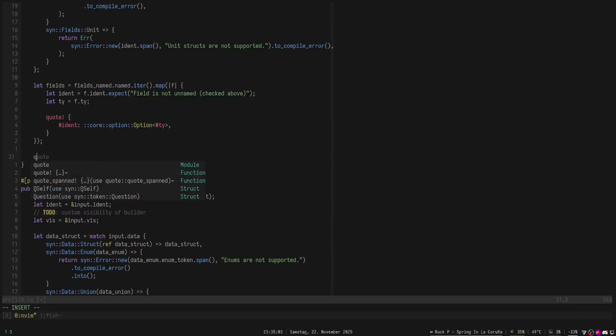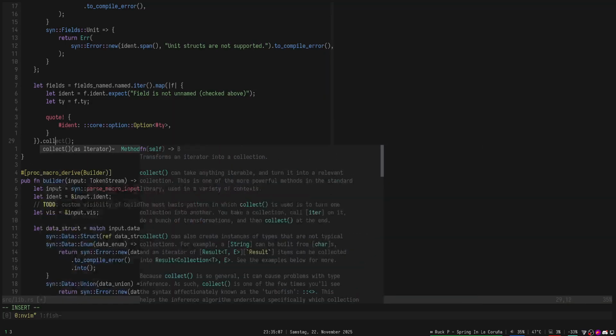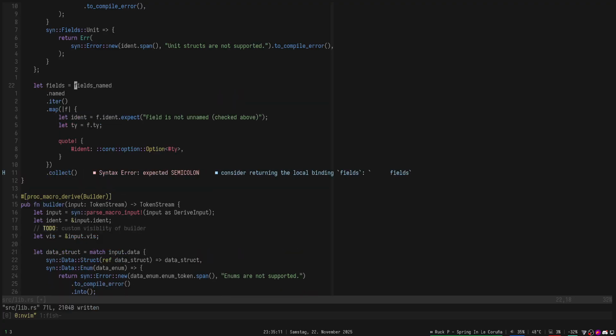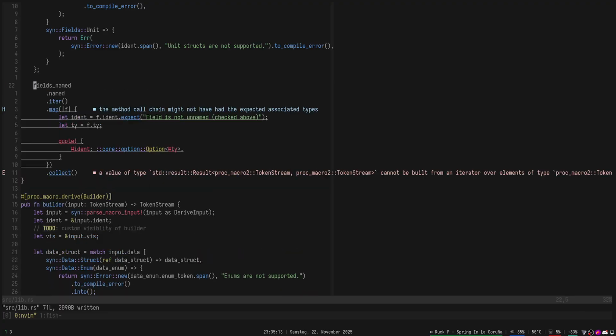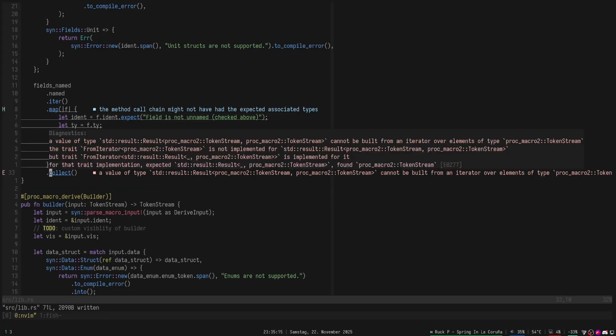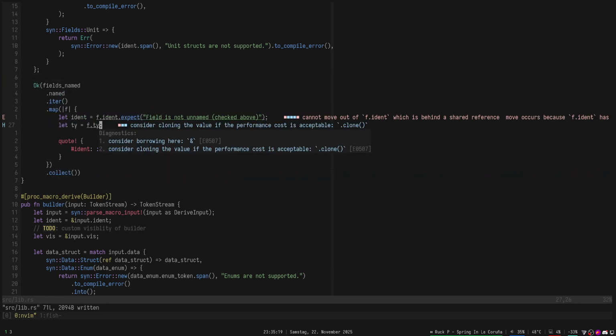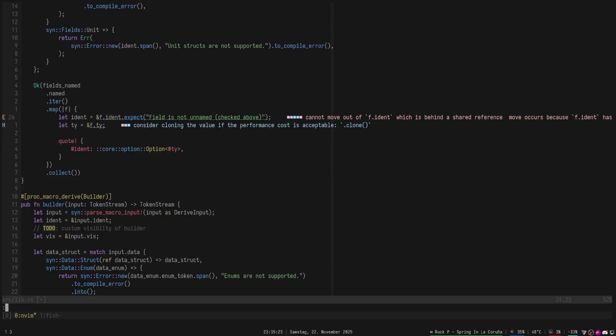Now we can say quote. Actually, I wonder if we can say collect here, just into a token stream. And then we wrap it with Ok. And then now we need to borrow here and here.